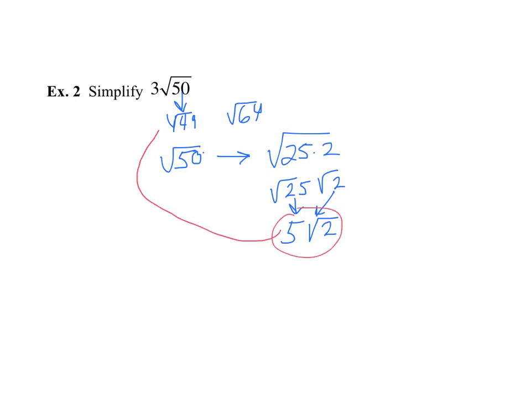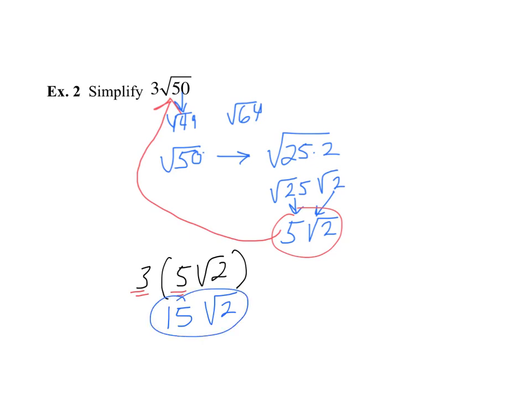Is there more to do here? If you recall, I mentioned that what was happening here is 3 was multiplying to whatever this simplifies to. So that's indeed what is happening, 3 is multiplying to this 5 square root of 2. And since these two values are outside the radical, they certainly can multiply together to give us 15 radical 2 in simple radical form. We'll do more examples in class.